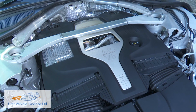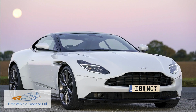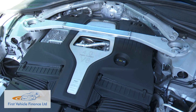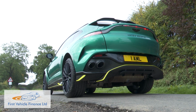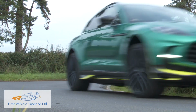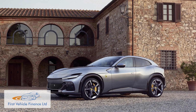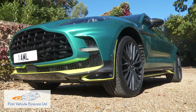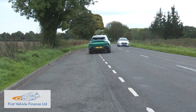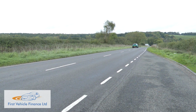Under the DBX bonnet lies the Mercedes-sourced 4-litre petrol V8 we've become used to seeing in Aston Martin sports cars, though it gets revised turbocharging and cooling systems here, plus a lower compression ratio. The 550 PS output's appropriately fiery, though if you don't think that's quite enough for a 2.2-tonne performance SUV expected to take on crossovers from Lamborghini and Ferrari, then Aston provides the 707 PS DBX 707 model we're trying here, which improves the 0 to 62 miles an hour sprint time from 4.5 to 3.3 seconds and top speed from 181 to 193 miles an hour.